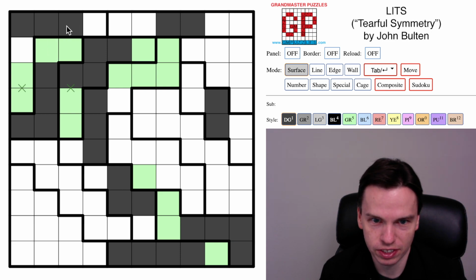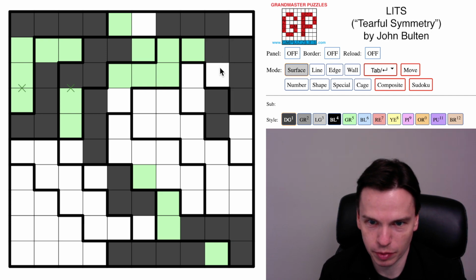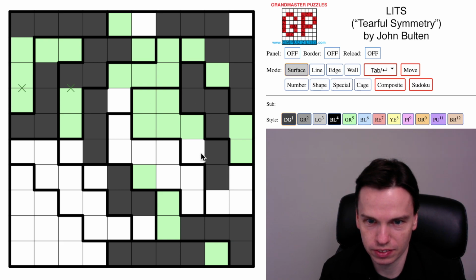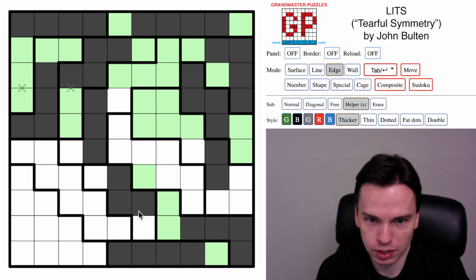For connection's sake, this top region has to come over here, form this I. That actually means this top region here has to come in and take these cells, and we'll have to shade through this region to get connected. There's no other connection for it. So you can actually see that we've got to come up here, form this L, that forms this S. This region actually doesn't have any space to take cells on the left side, so it's got to come down here for connection's sake.